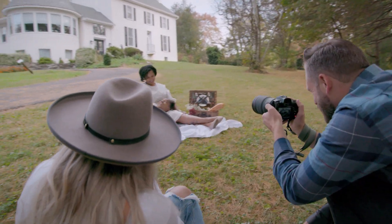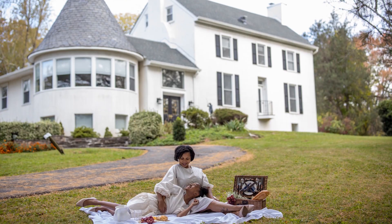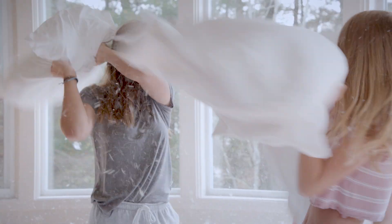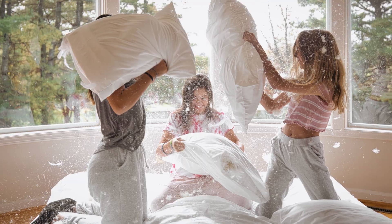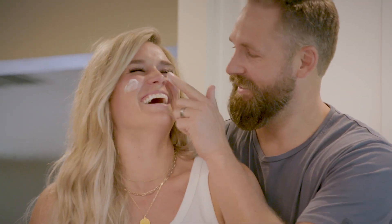We really like to make sure that we get the most out of a single location. Just this house that we're standing in today, we did three different scenarios: we did a darling little mother-daughter picnic in the front yard, then we did a sisters pillow fight which was so cute in a little family room area, and then as you can see we had a little fun in the kitchen ourselves and we did a little baking slash food fight slash romantic dancing in the kitchen.